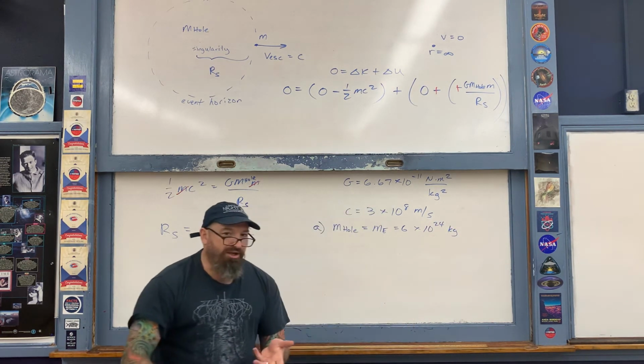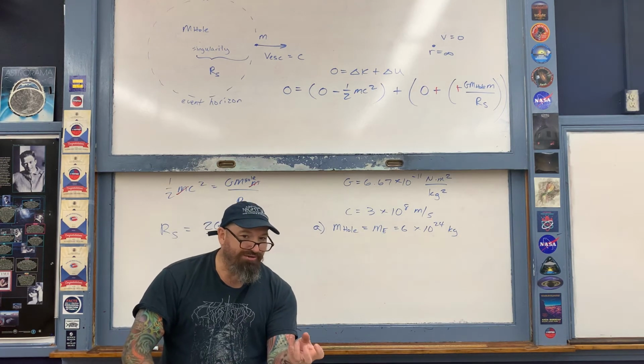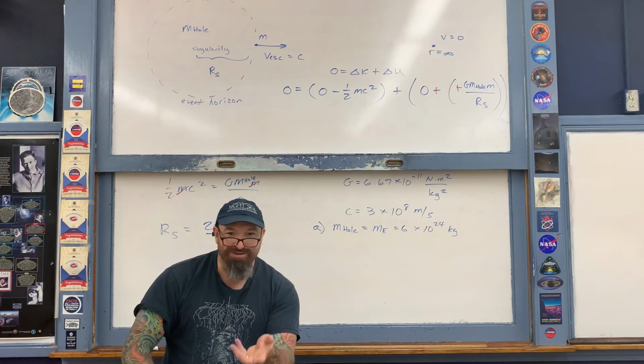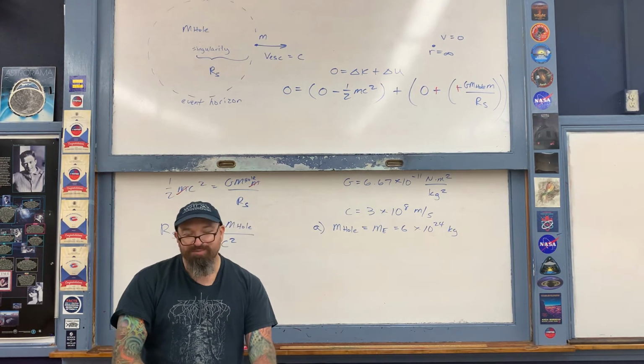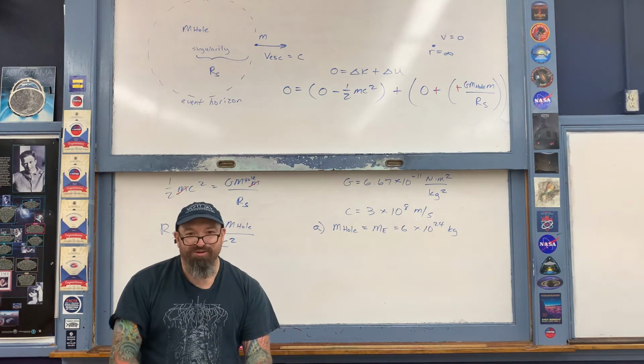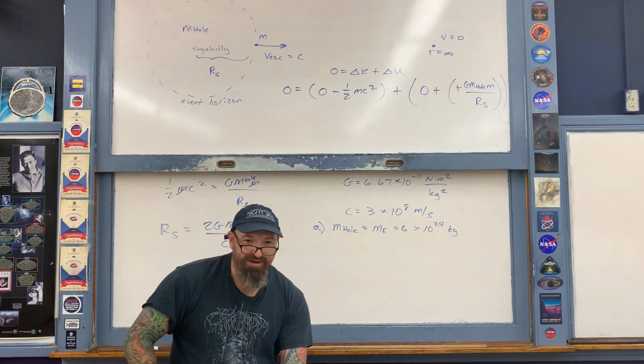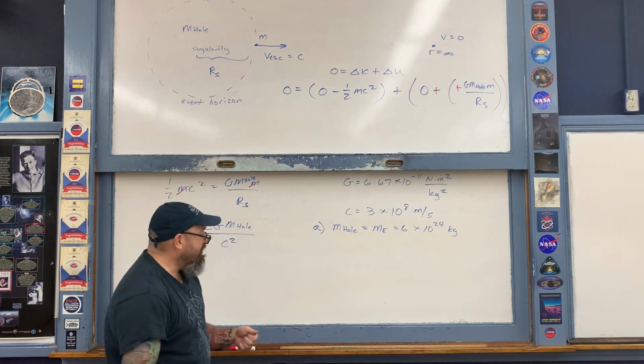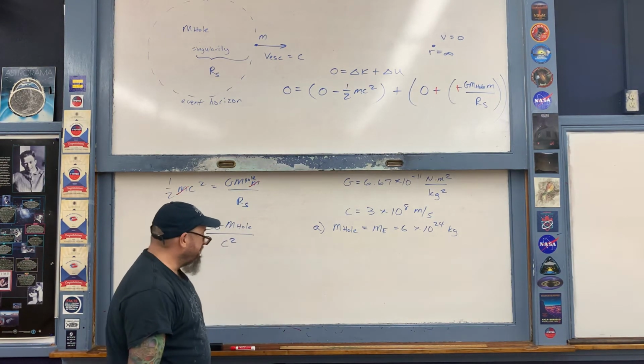So imagine taking the Earth somehow and crushing it down to a single point. In other words, it undergoes gravitational collapse and it becomes a singularity. If we can somehow turn the Earth into a black hole, what would then its Schwarzschild radius be? So that's what we're asked to solve for here in what I'm calling part A of the example.